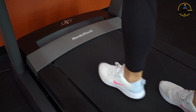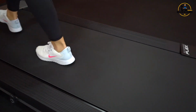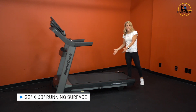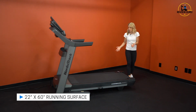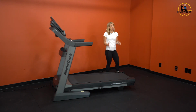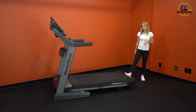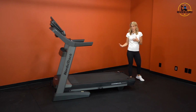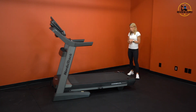Even though this is a folding treadmill, you have a really good sized walking surface here. The belt itself is 22 inches wide, which is about 2 inches wider than standard that we see on folding treadmills, and it's 60 inches long, which gives you an extra good 5 inches of length for a folding treadmill. So you do have a nice walking surface here, and like I mentioned, the grip really makes it so that you've got a textured feel underfoot. It's very smooth as it moves along beneath you.